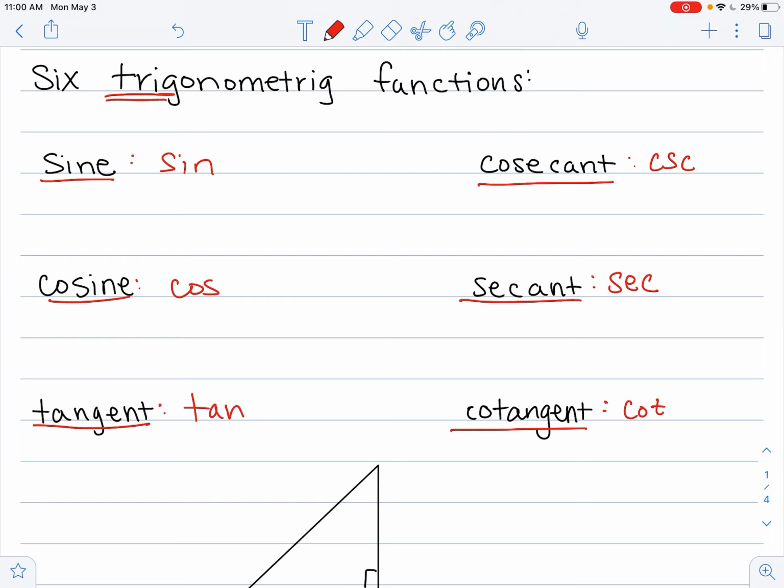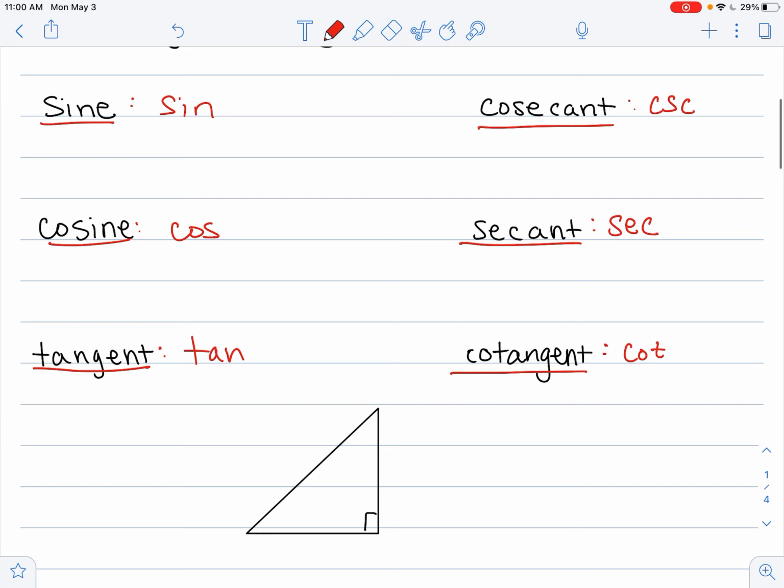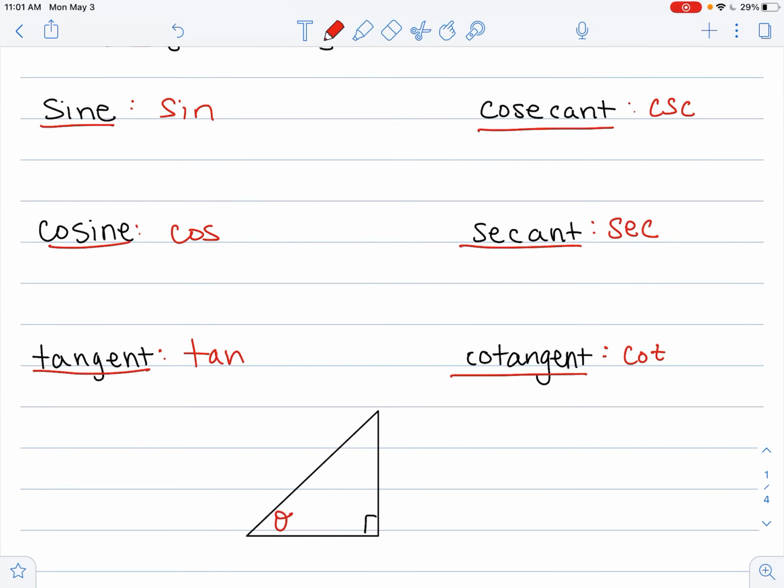Okay, so a couple of things that you need to know about trigonometric functions. They are a ratio within only a right triangle. So let's say this was the angle we're talking about. This right here is called theta, which is the Greek letter, and we use it a lot in math to describe an unknown or a reference angle. Okay, so here's our angle theta. We always call the longest side of a right triangle the hypotenuse, abbreviated HYP.